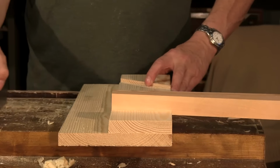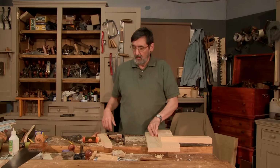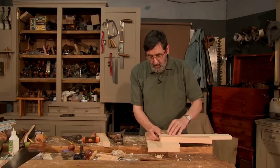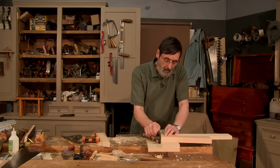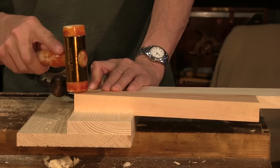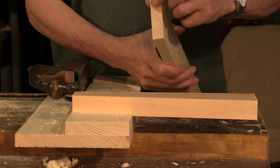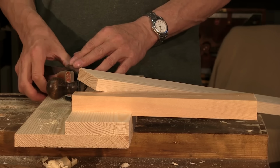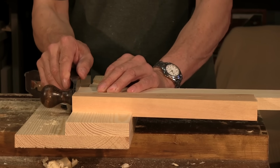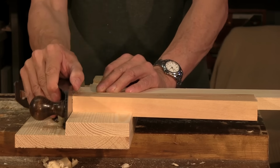I've just set this flush with that new rabbet that I just created. And if I wanted to square up the end of a piece of wood now, I slide this on here, move it back. And because my wood is hitting against this sacrificial piece here, I get a nicely trimmed end grain there. And you may have to twiddle with your adjustment because you can't take too much off using this. A little bit less. This is going to break on this edge, and once it does, it'll stop. It won't do it anymore, it'll stop.